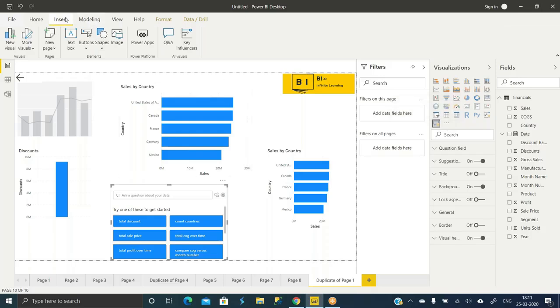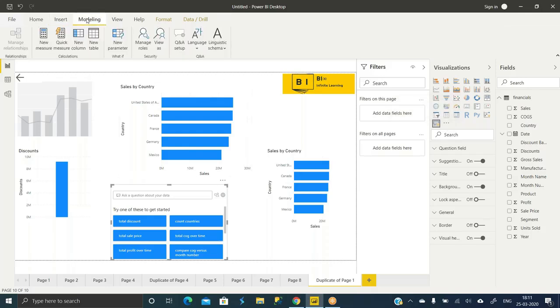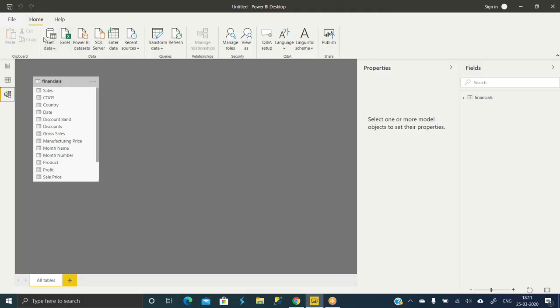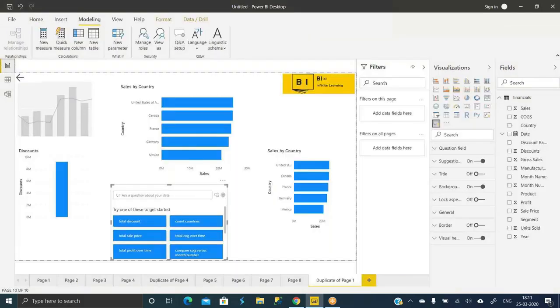And this is about the insert tab, and we have the modeling tab. Modeling is completely talking about the third tab here. This is the data modeling tab, and we can do whatever here. The same thing can be done here. So this relationship is still grayed out because we don't have any tables except only one table. So this will be enabled only if I have multiple tables.